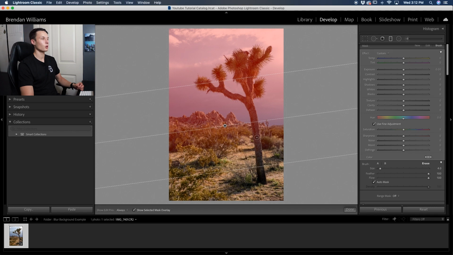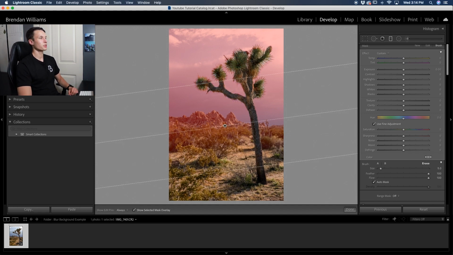We're going to go and just paint over our tree or whatever subject you have in your photos. Could be a person, a car, or your pet dog. I don't know, whatever your photo is about, this is what you're going to paint over. And in this case, it's a tree in my photo. So once again, I'll just go through this quickly here and let's link up once I'm finished.